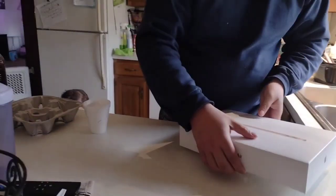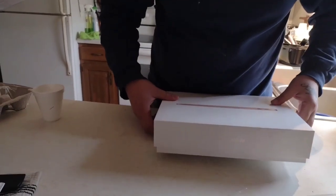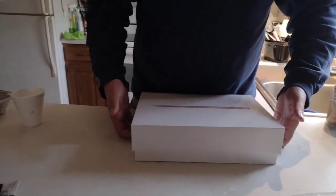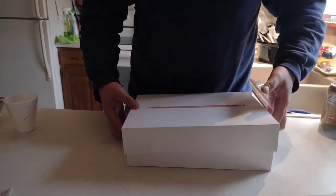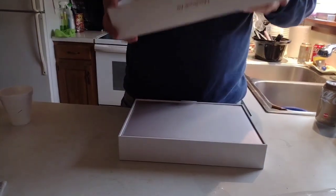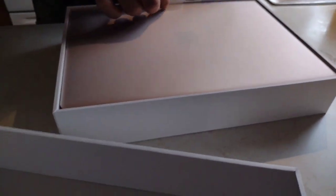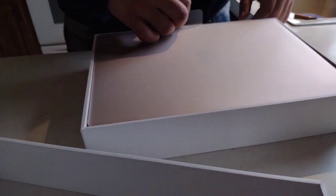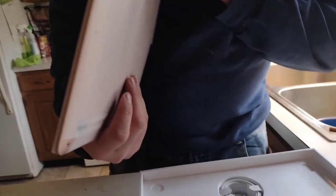I don't want to damage the box. Doesn't it just lift out? I think so. I'm struggling guys — alright here we go! Ta-da! Oh, it's so little. Don't touch it! What do you mean, I got to touch it out of the box. Guys, look — oh it's so light! First impressions, I am like, wow.